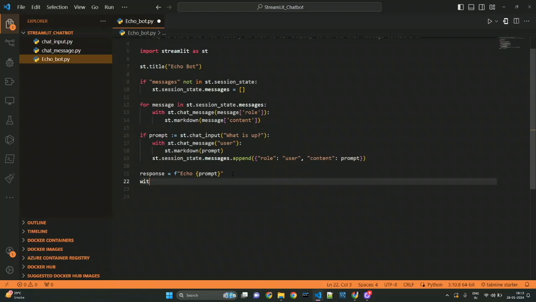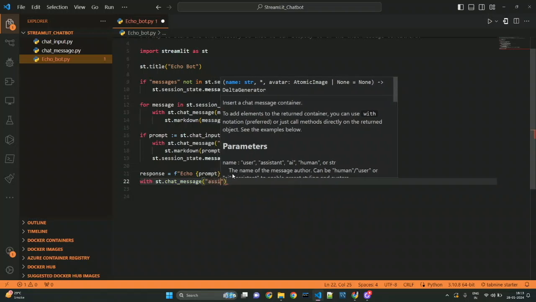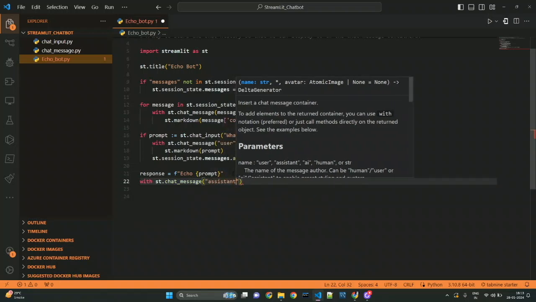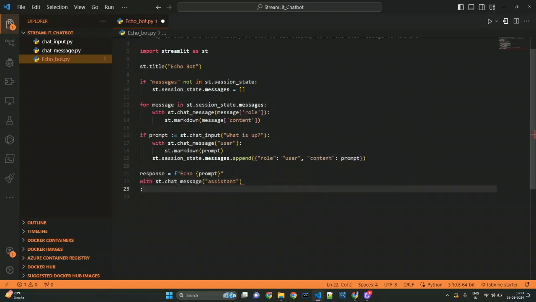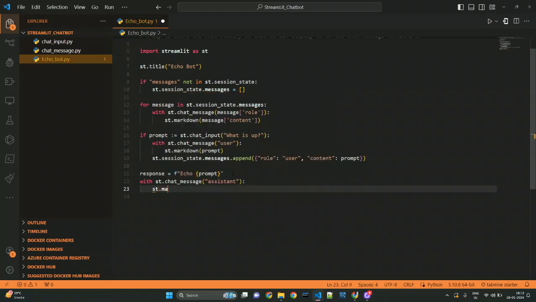Now with st.chat_message from the assistant, this will be coming from the assistant. Again, the markdown will have the response here. So st.markdown, which will display it below, and then we have the response stored here.